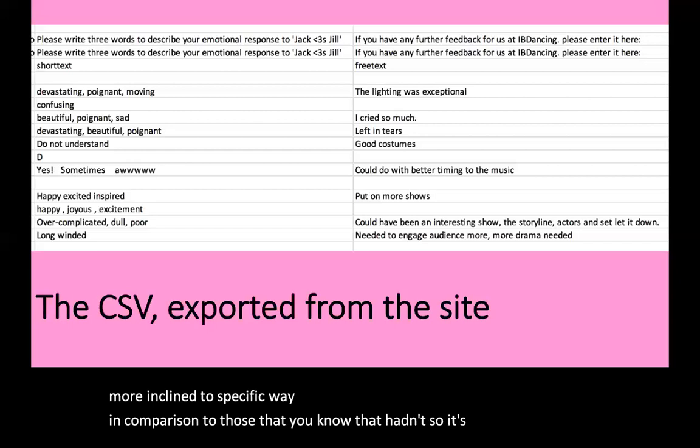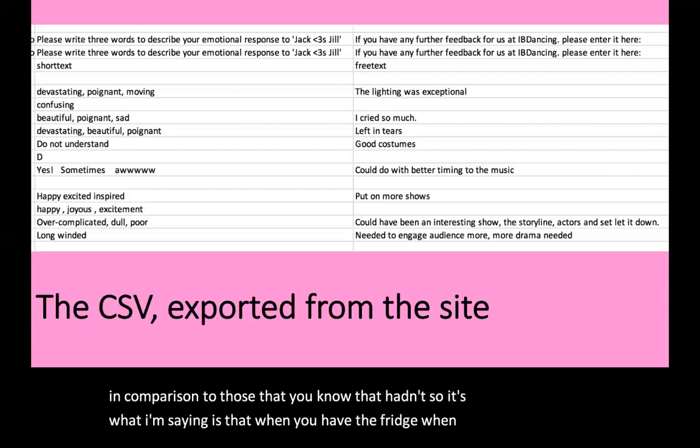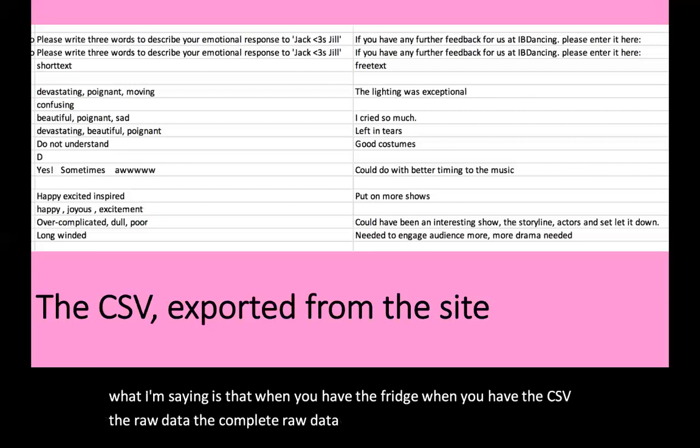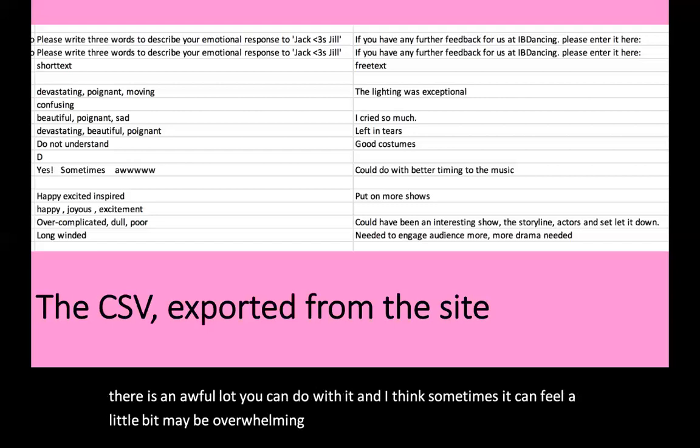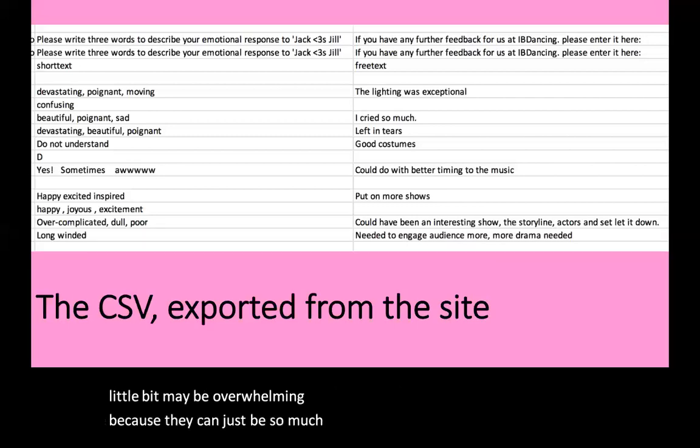What I'm saying is that when you have the CSV, the complete raw data, there is an awful lot you can do with it. And I think sometimes it can feel a little bit overwhelming because there can just be so much. But equally, it gives you so much opportunity to be conducting further analysis and to really learn how your audience think about your work. So that's probably everything from me.